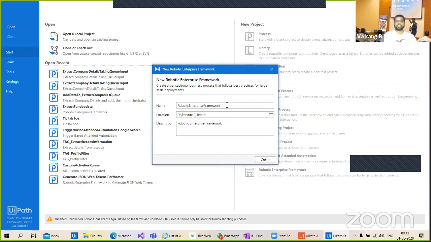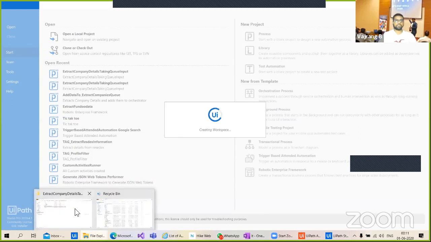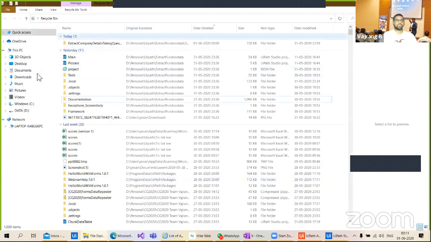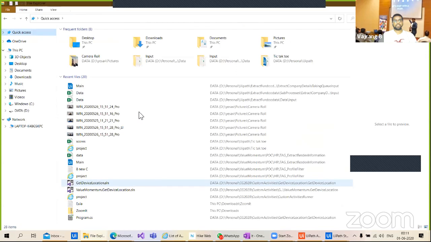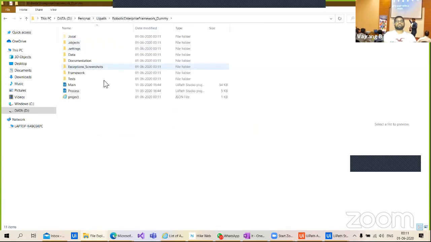So this is again a dummy one where I can take the files from it, extract. I can use this particular value. So here, quick access. So where do I have? We have it as input. Let's check with UiPath. So this is a dummy framework again. So what do I require? I require main.